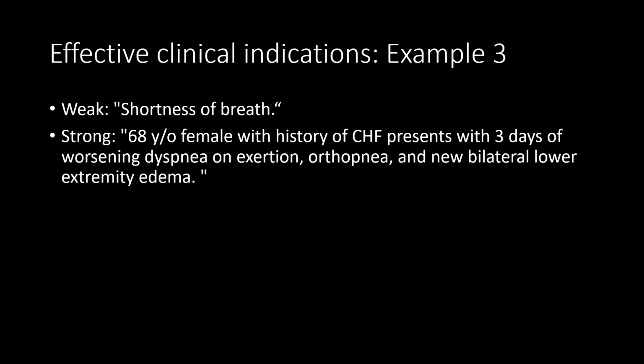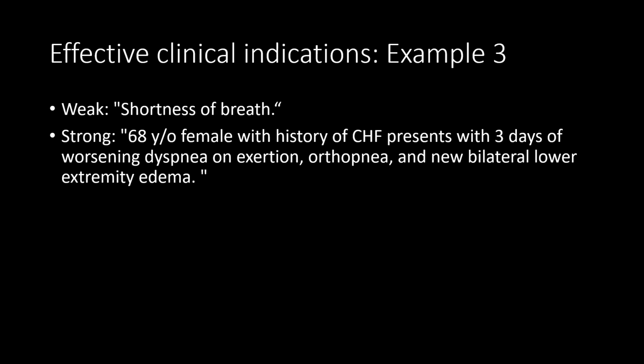Another example of a weak and strong clinical indication is shortness of breath. So we get shortness of breath all the time. There are many different forms of shortness of breath, and some of them may require a non-contrast chest CT versus a chest x-ray, or a non-contrast chest CT versus a CTA of the chest, right? So here, shortness of breath is very nonspecific.